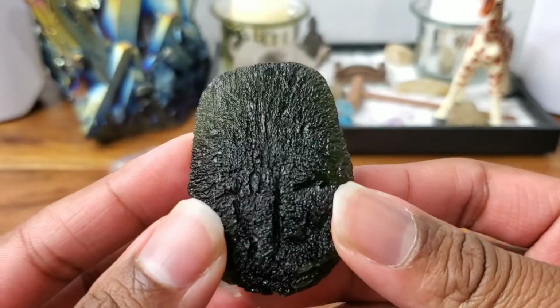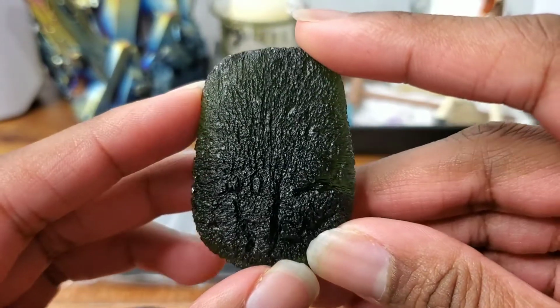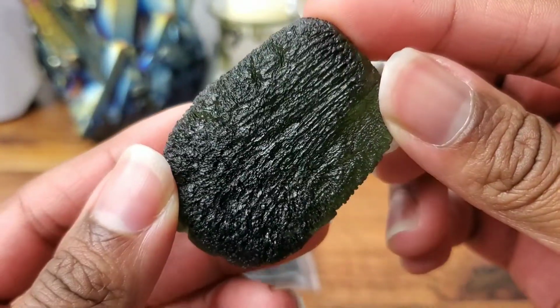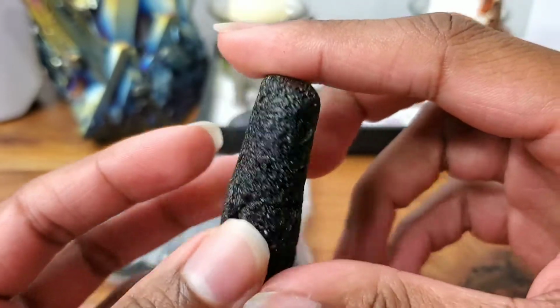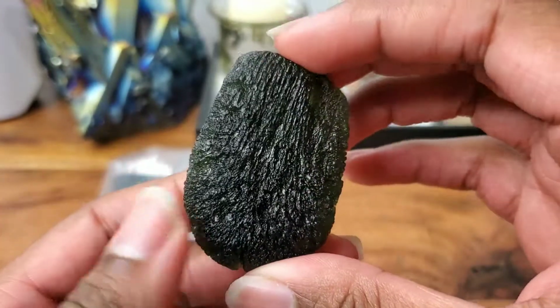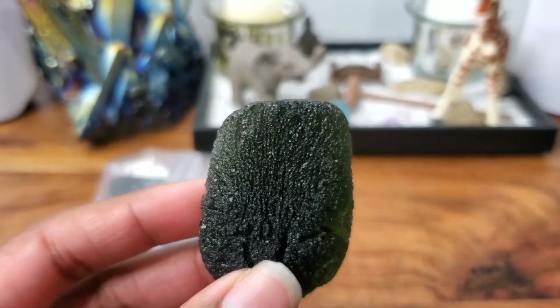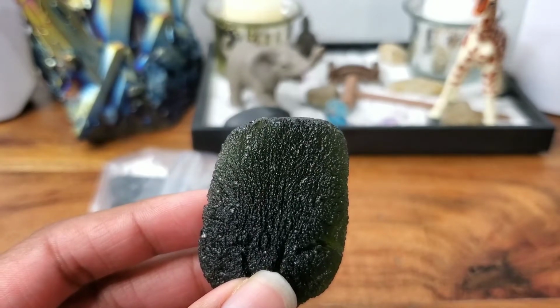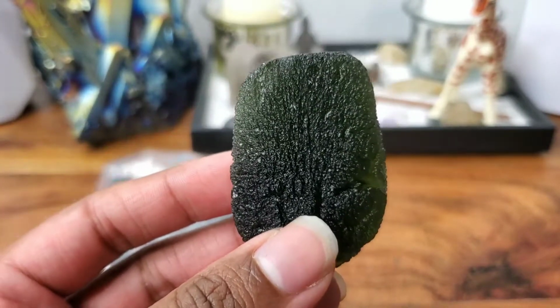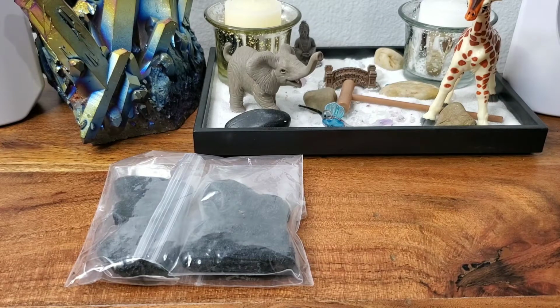This beautiful piece here, I named him Noble. I really, really adore this piece. It is everything to me. I wish I had a light to show you all exactly how it looks when it's shined on, but I don't know if you'll be able to tell. And I don't want to blind anybody, so this is going to be really fascinating. Hang on, let's see if we can do it.